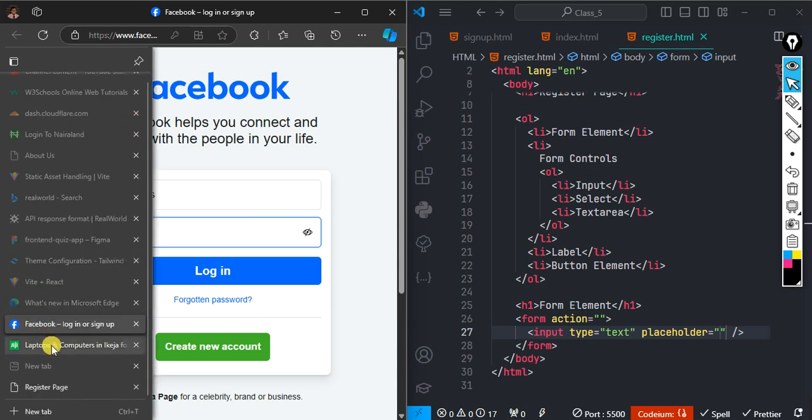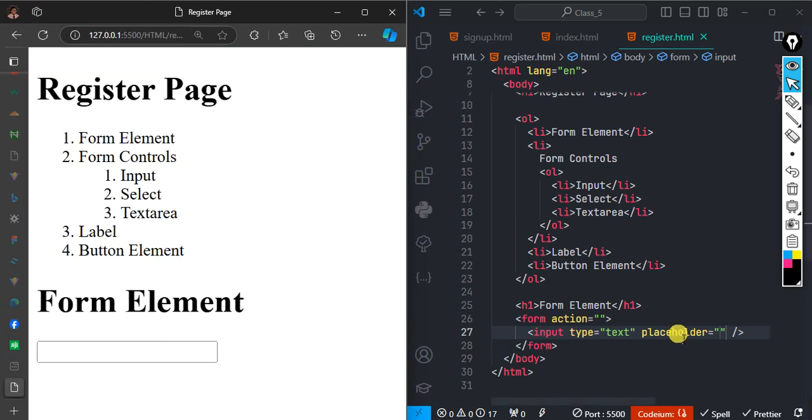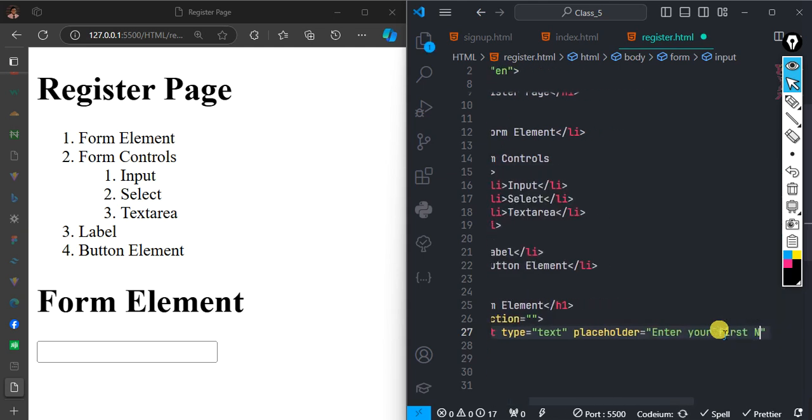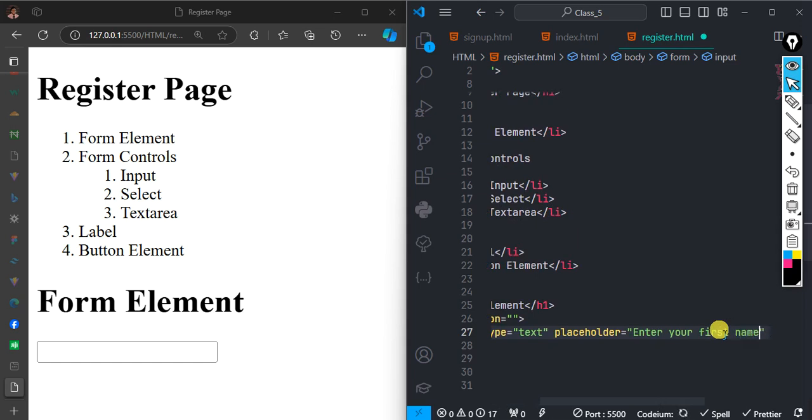inside this box. And if you want to display something like that, this is the attribute. Anytime you are dealing with a self-closing tag, you always talk to them through attributes. Most of them, you talk to them through attributes, and that's how they are going to know what to do. The first attribute is the type, which is optional. If you don't supply it, it will give you text. But this one here is useful anytime you want to display information inside the box. So for example, enter your first name like this. First name, so save, and you see that that's what we're going to have inside the box.